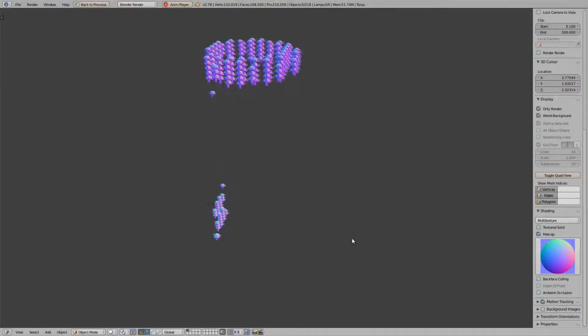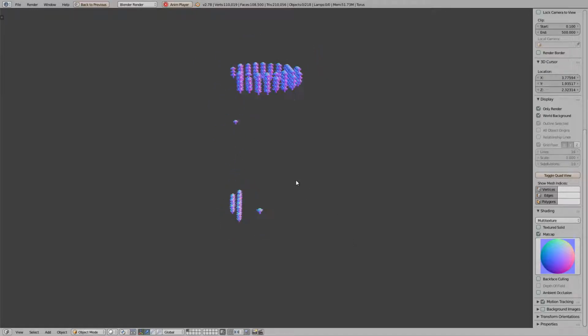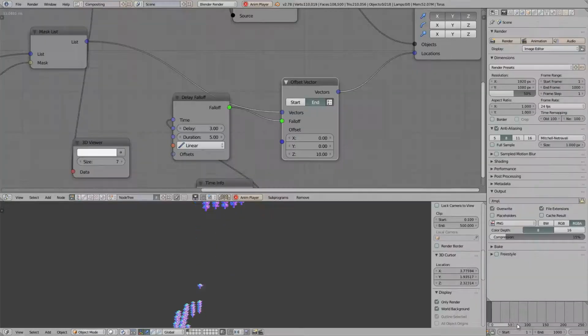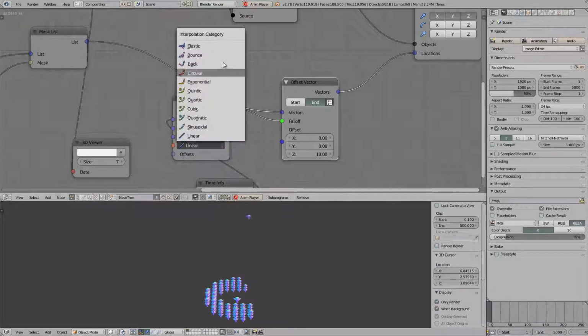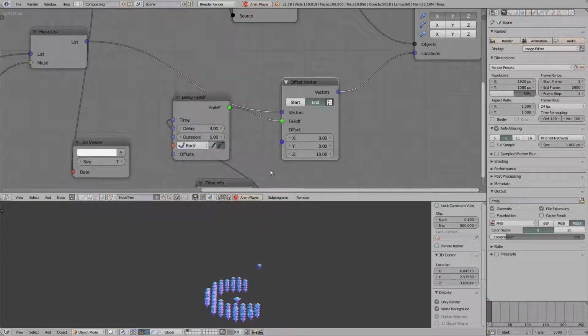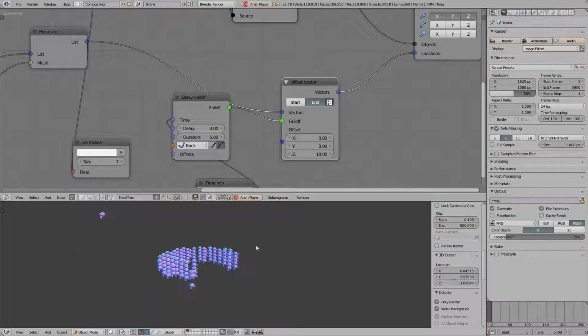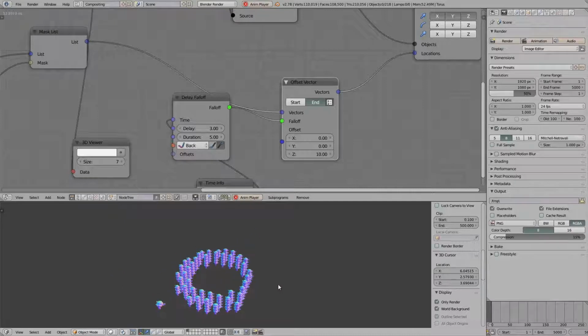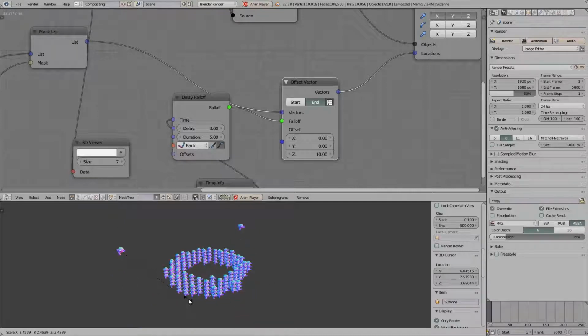So there you go. This motion is very linear at the moment, but you can make it more interesting, like if you use the interpolation, for example. Maybe I like this back because it's kind of overshoot. You see now Susan head is kind of overshooting down and then it gets into the position. So that's kind of neat.